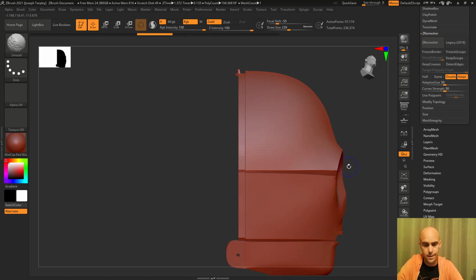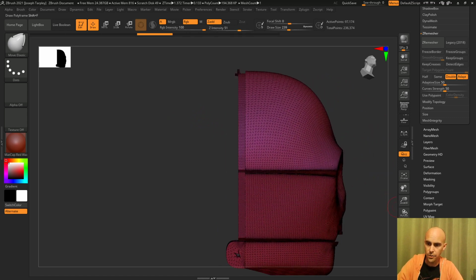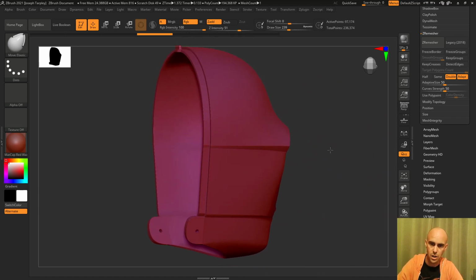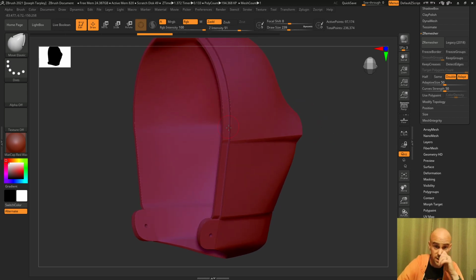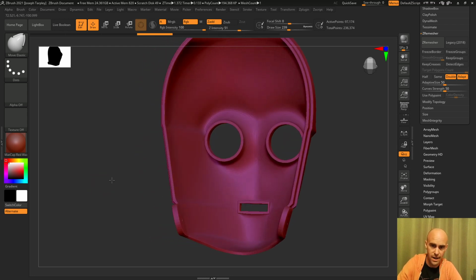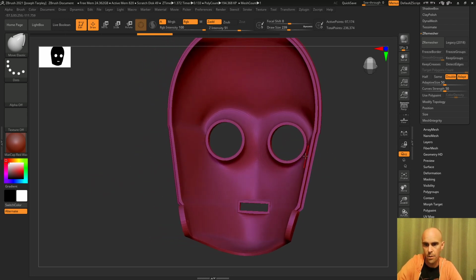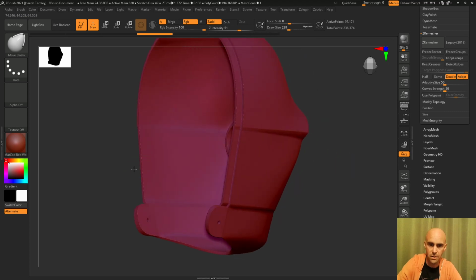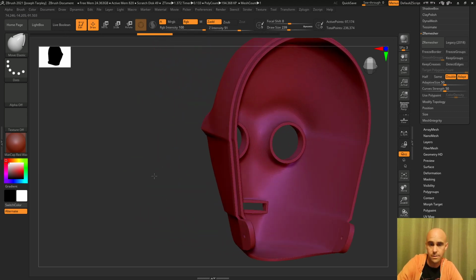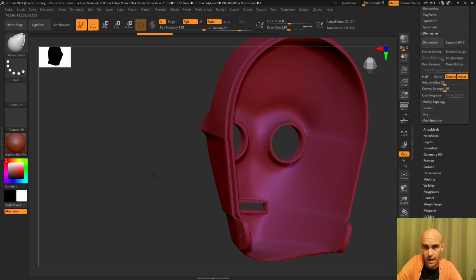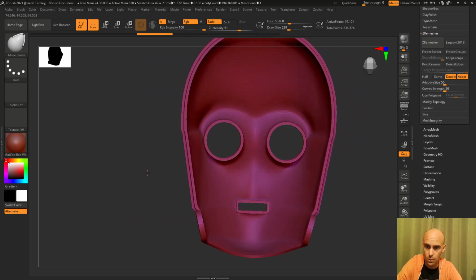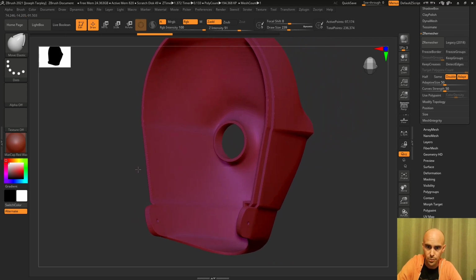So anyway, what I wanted to do is, you can see our poly group here is this purple pinkish color. I want to potentially split these pieces up so that I can control the thickness of the helmet a little bit, and I can alter the tabs that I was just talking about. Because right now, the interior of the helmet from this wall and the cheek to here is actually really thick, which, if you're wearing it, is not going to be very fun. So I want to thin that out a little bit.